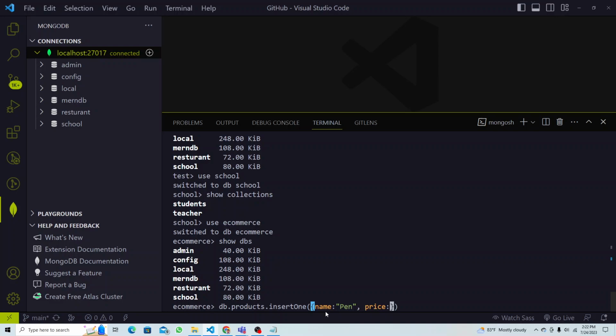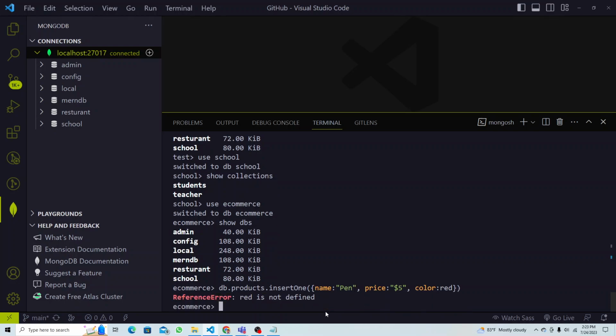The data is stored as an object. Each object is one piece of data. So price maybe string, let's say $5. Then you can add color, maybe red. You can add any property. And yeah, that's it.